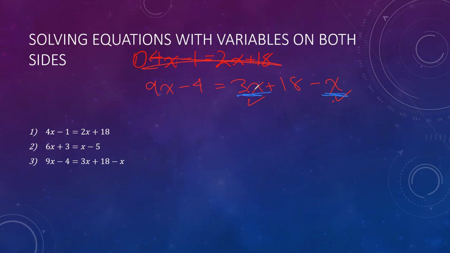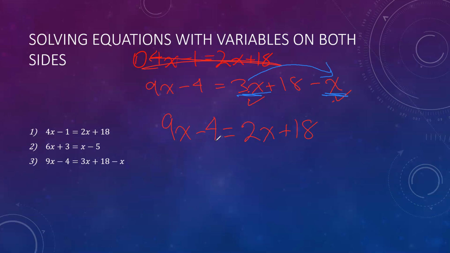If I have a 3x and then I have a negative x right there on the same side, then I can simply add them like terms. There's actually nothing really too special here. So what I'm going to do is take the 3x and add a negative x, or I can just think of it as 3x minus x. And what does that end up giving me? Well, we know that 3x minus x is 2x, and on the other side I have 9x minus 4.